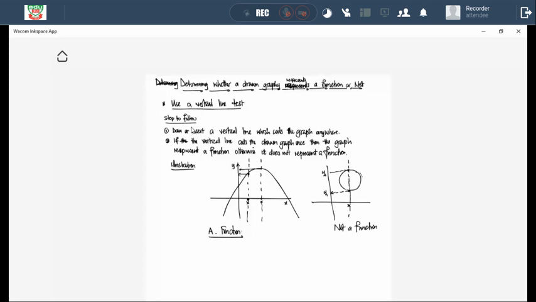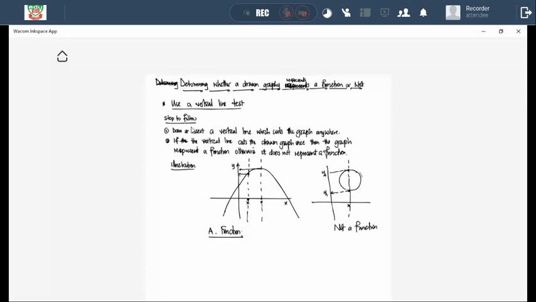You can go back to all the functions that you have, test them, put a vertical line test to an exponential graph. You will see that it passes the vertical line test. Put a vertical line on a hyperbola. It passes the vertical line test. Put a vertical line on a cubic function. You always see that it passes the vertical line test. Hence, all those are called functions. But if you go to an ellipse, you will see that it fails the vertical line test. So it's never called a function.